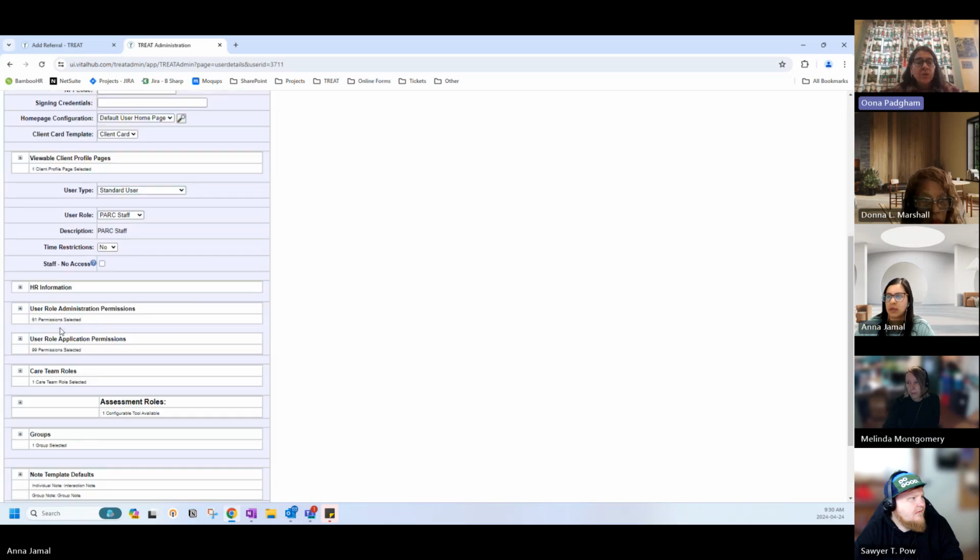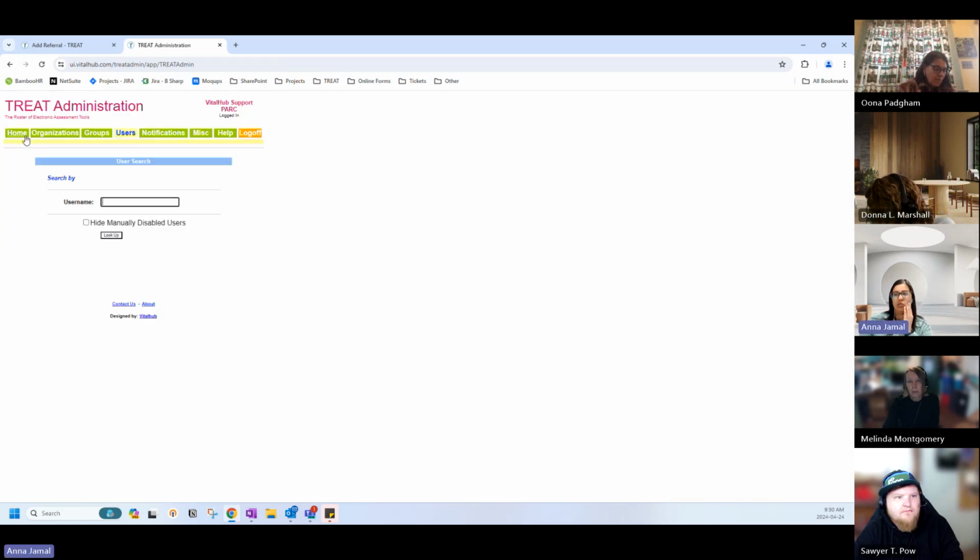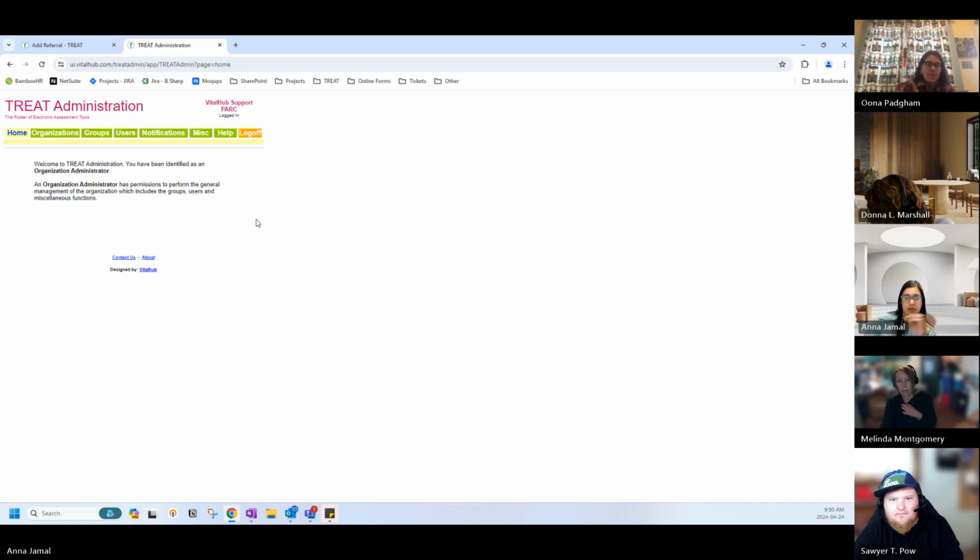Ravine. Manager. Ravine's our IT person, so we might want to give him his own role as IT. That's right. And he may need a different kind of access too. Right. Okay. I will fix those up for you. Sawyer, I'll send you another list of the access roles, because you may want to change that up a bit, or modify and add those additional roles, just so we can make sure we get them into Treat properly. Okay. Thank you for that.